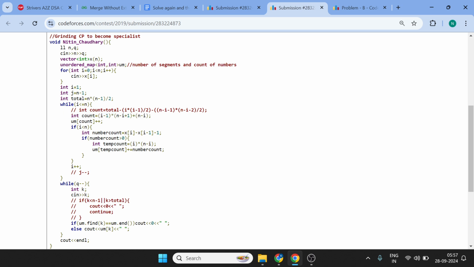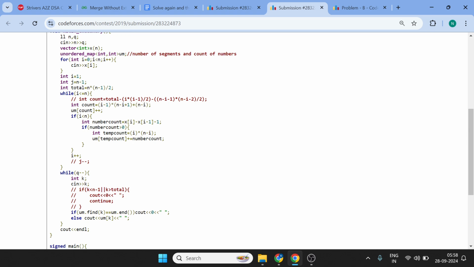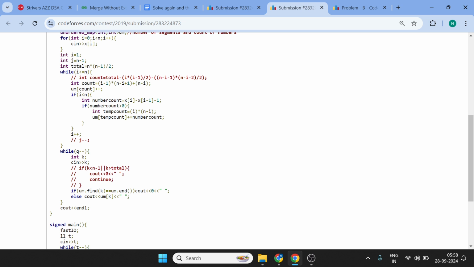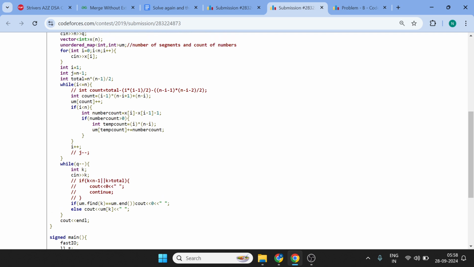I was initially using this to find out the total, but to find out the count, I got this easily after this. So what I have done initially, see, if you are at a particular element, then this element will definitely belong. So I just increase the count corresponding to this segment, the number of segment count. I just increase that one element is belonging. Now how did I get this? See, I have to check that i is less than n because I must not go out of bounds.